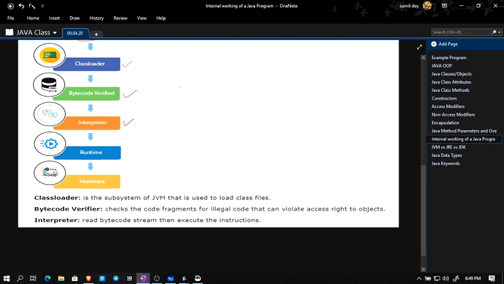A compiler takes the whole source file as input and compiles the whole thing into bytecode. Whereas the interpreter will take the bytecode and run it line by line.